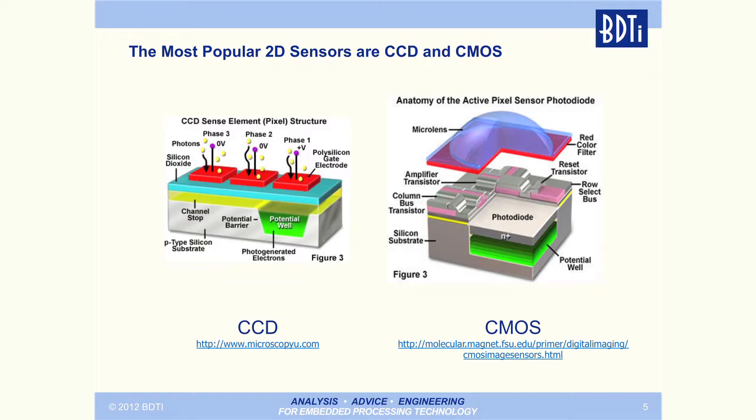A CCD camera, as I showed in that video, takes charges and stores these charges in capacitive elements, and it shifts those capacitive elements through. I'll show you that in the next slide. A CMOS sensor is referred to as an active pixel sensor because each pixel actually has active components. Now there are some advantages and disadvantages to that.